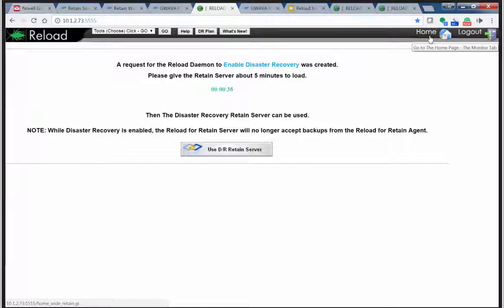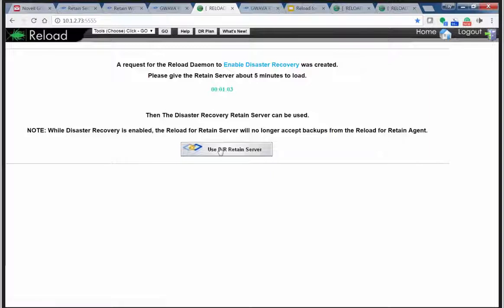So we love to work with customers on this. We want them to be successful with this software. So when you go to actually implement it, we're happy to help you to get Retain onto the Reload server. The Reload components are rather simple to install. Getting Retain onto a new server and making sure that everything kind of matches up and mirrors up is a little bit of a project, but we're happy to help you on that.